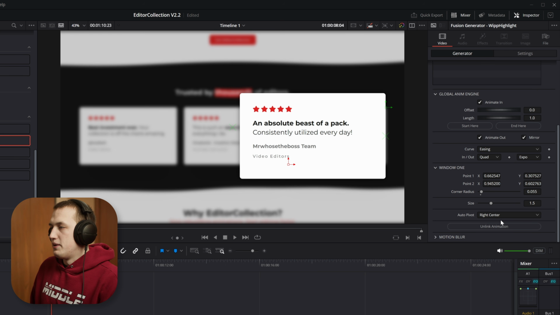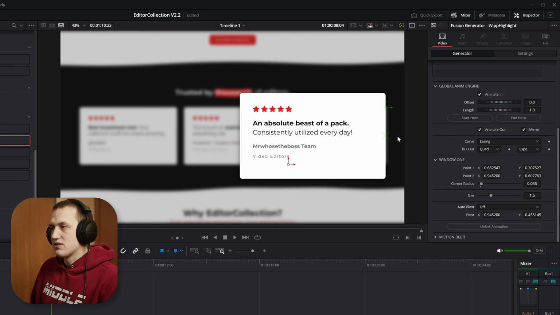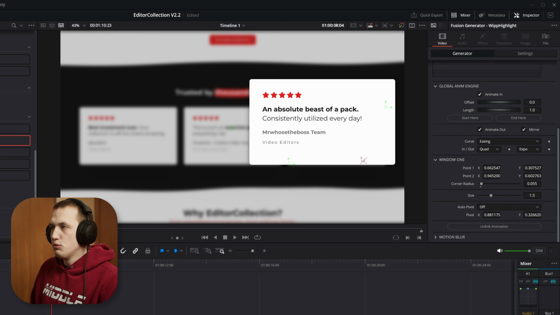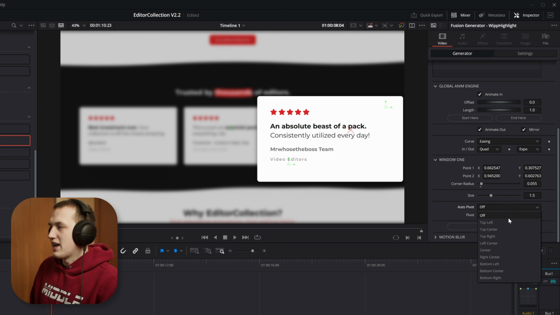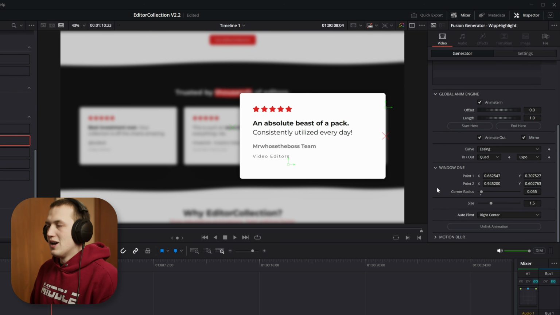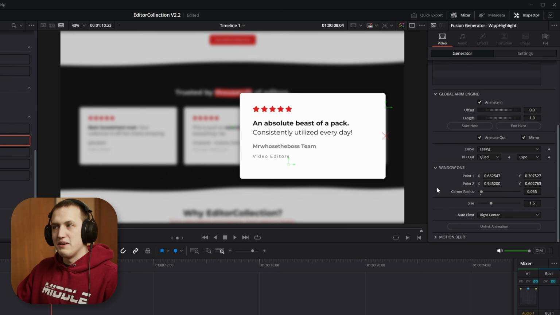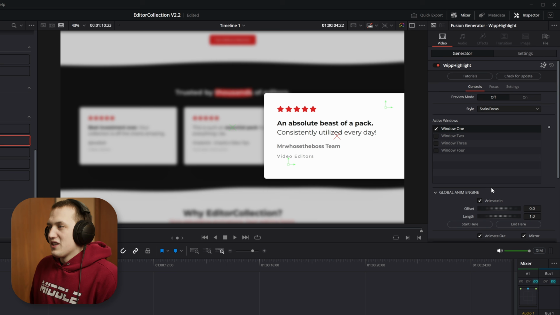If we want with the auto pivot, we can come down here and set this to be off. And what that's going to do is add in a box, so we can come on the on-screen controls and move this around and put the pivot wherever we'd like. But most of the time for this, I just like using the auto pivot settings, so that if I have to move those points around later, it's automatically going to make sure that the pivot is set to the right side of the box. All right, so that's really cool.